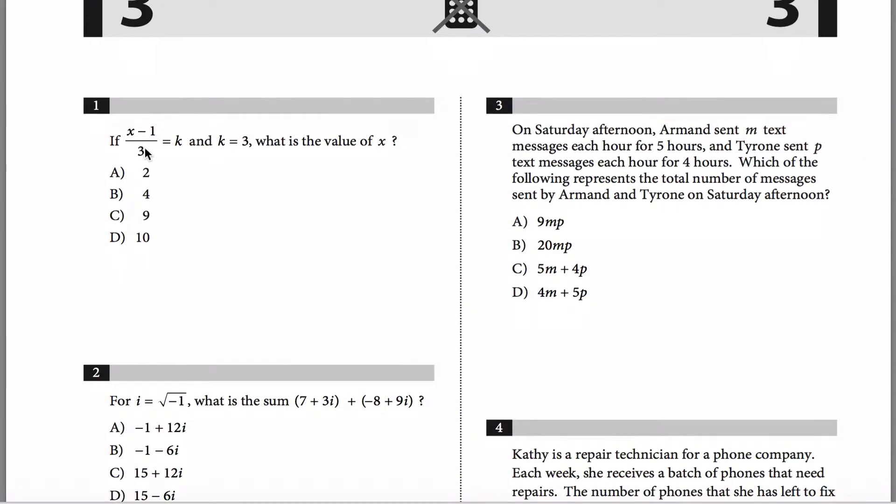Let's get started. You have all this information that's given to you. I will refer back to this if I ever use it, but for now, I'm just going to jump ahead and look at the first problem here. First problem says x minus one over three equals k. But then it also tells you that k equals three.